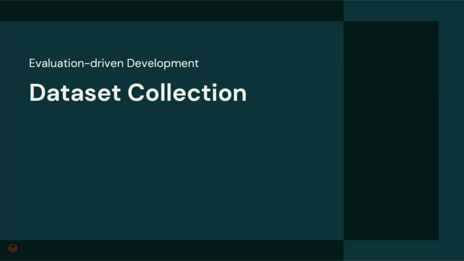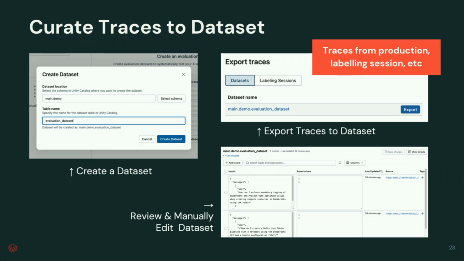And finally, dataset collection. You can create a dataset and export these traces to this dataset in Unity Catalog for your SMEs or stakeholders to review and edit. And then again, once you run through this life cycle and collect this data, you can use it as your ground truth again, your context, the information that you want to get insights from for deep analysis. That's what we call completing the agent ops life cycle.